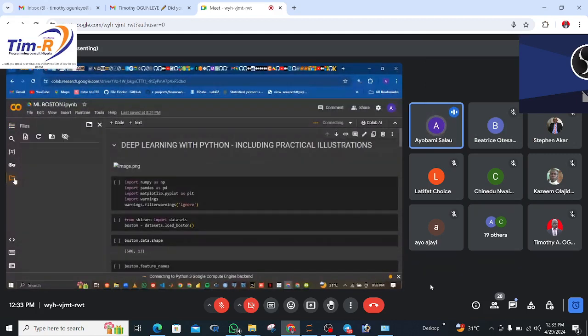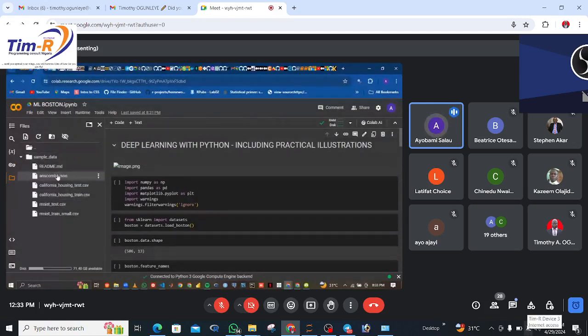If we want to choose some sample data, we have some sample data that we can have access to. There are some sample data that are always attached to this, so if you want to work with them you can. And also we can locate data from the drive. Let us say you have your data in your Google Drive.